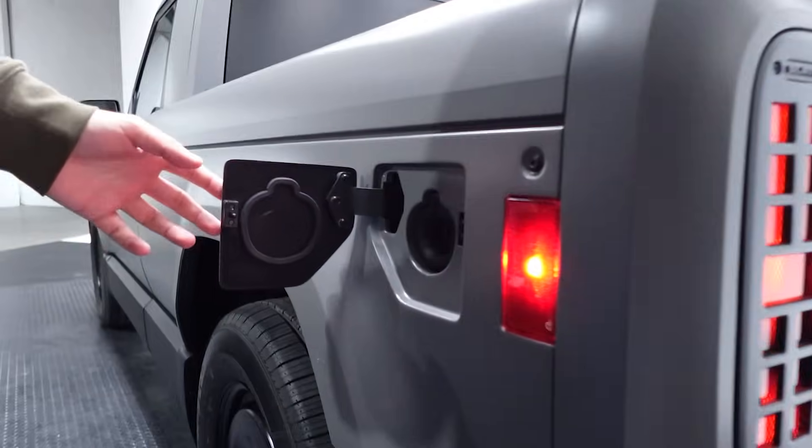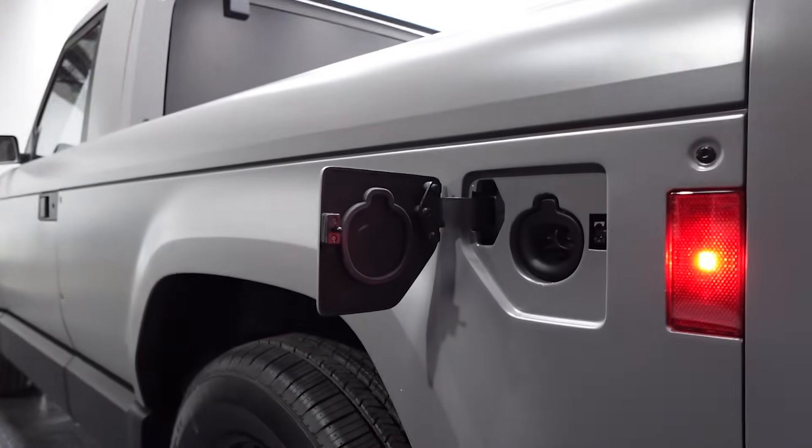On the towing capacity side, 1,000 pounds is honestly bad. The Tesla Model 3 has an 1,100 pound towing capacity. So this thing isn't going to be a workhorse — it's just going to be an EV that takes you from A to B. For the times you need utility, you'll have that truck bed or a pretty massive frunk available. It's also worth mentioning this does have a Tesla J3400 charging port — we're starting to see more automakers switch over to the North American Charging Standard.